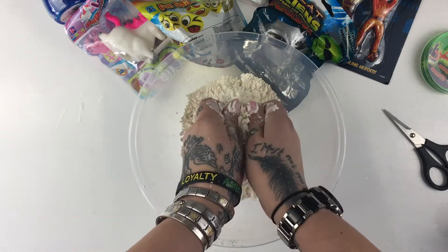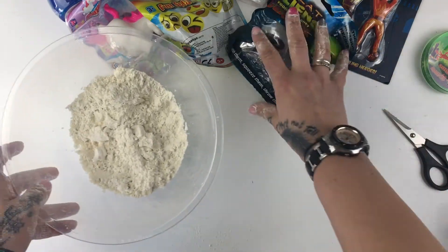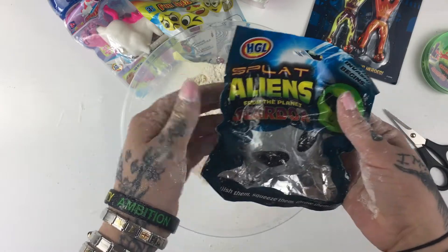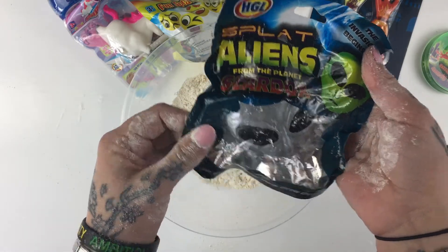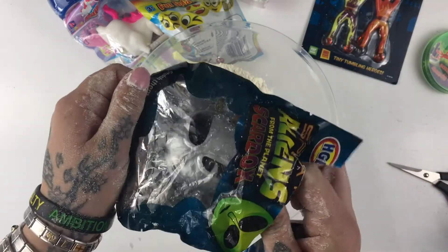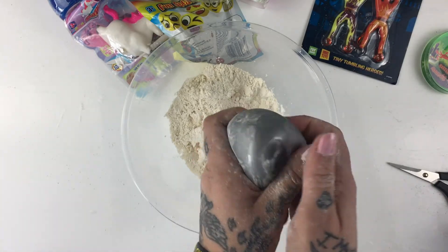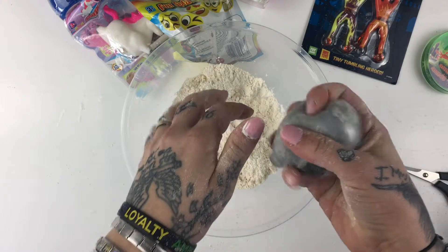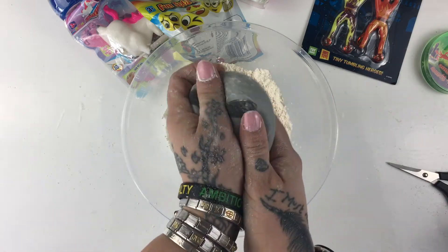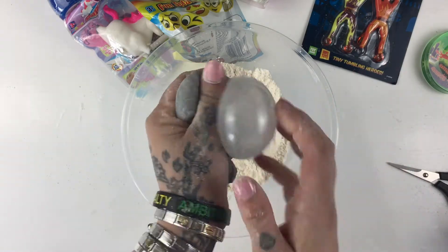I love corn flour play, it's one of my favorite things to play with - it's just so soft and so squidgy. But it gets everywhere! So next up, these came from Poundland so they were all a pound. This is Splat Aliens from the Planet Skado. Top tip: if you have some sticky squishies, just drop them in a bowl of corn flour and they will no longer be sticky.